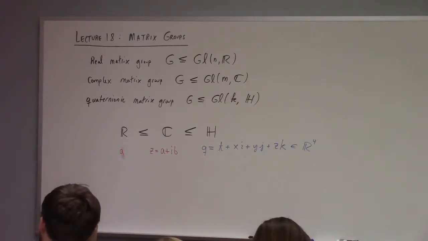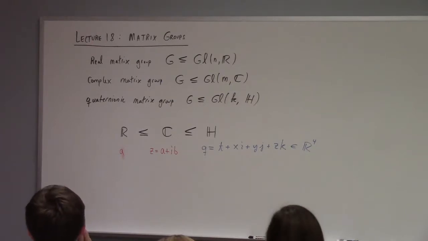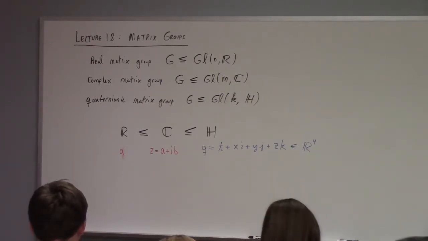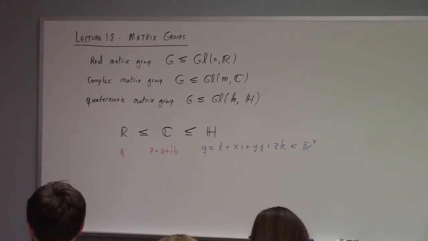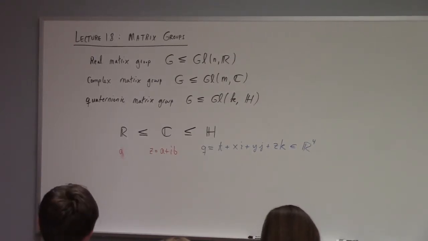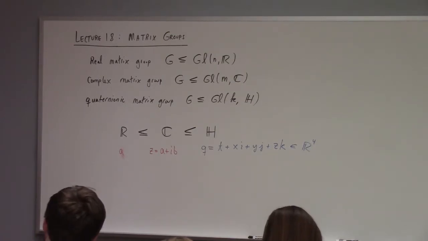However, these particular objects, the real numbers, the complex numbers, and the quaternions, are examples of skew fields, or in the case of the reals and the complexes, just fields. What that means is that every non-zero element has a multiplicative inverse. Now, the quaternions would be a field, except that they're not commutative. A field is a commutative ring with identity in which every non-zero element has a multiplicative inverse. We'll soon be talking about rings more properly. It won't be long.